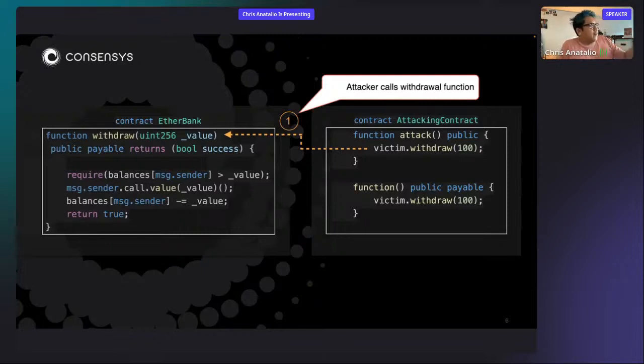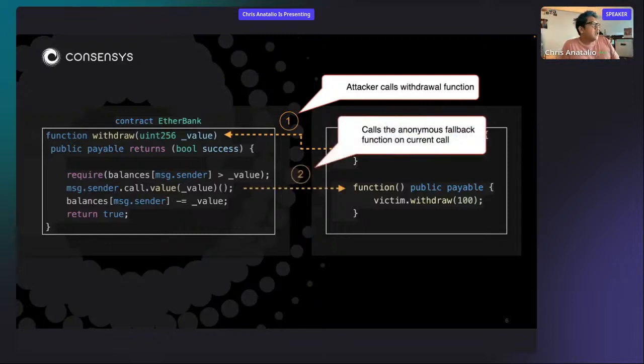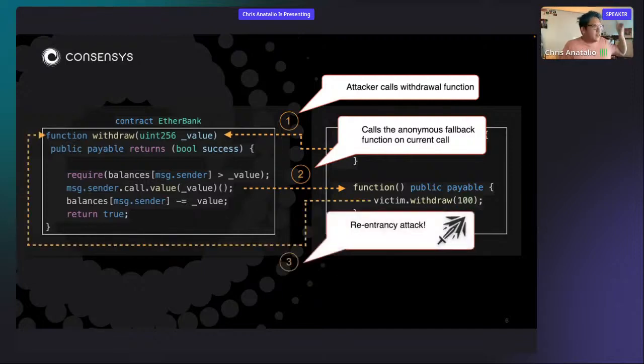So you call the withdrawal function, and then after it checks your balance, it'll actually call back to your anonymous fallback function. But in this case, it was maliciously overridden to recursively call the withdrawal function again. So within that same invocation, you're calling withdrawal repeatedly in a recursive loop.